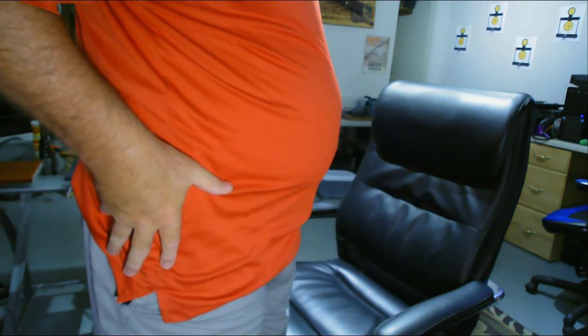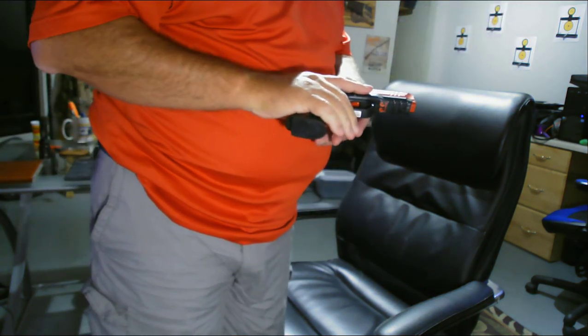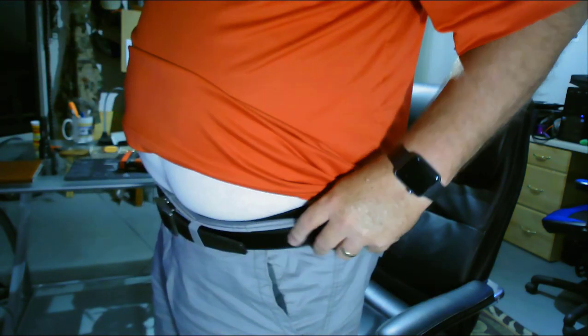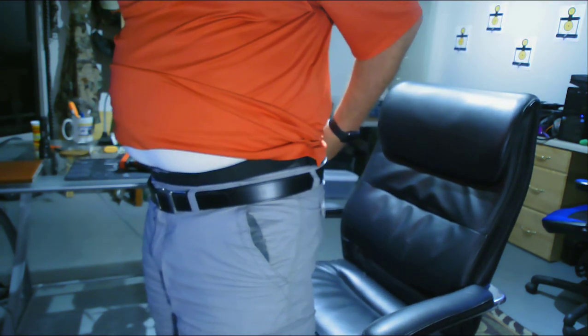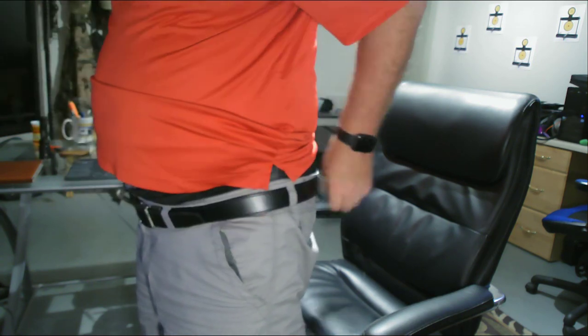But man, this thing is comfortable. It fits my body. It's not contingent on whatever pants I wear. So I can wear slacks, I can wear jeans, I can wear whatever I want to wear. I can still come in here, I can grab the handgun and come out with a viable gun out of a holster. Now, of course, the weakness of these is that it's going to be much more difficult to reholster. Well, I got to tell you, if I get in an altercation, the least of my concerns is probably going to be whether I can reholster or not, just to be honest with you.